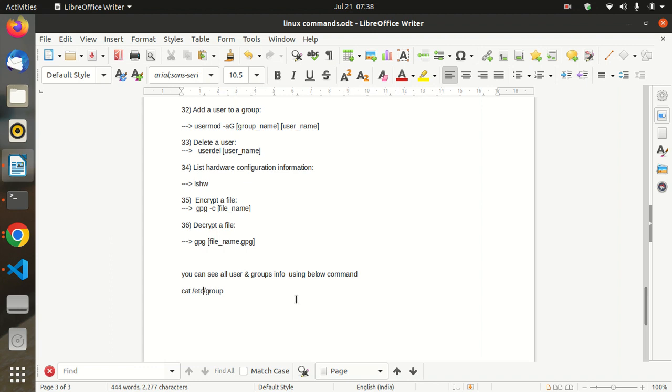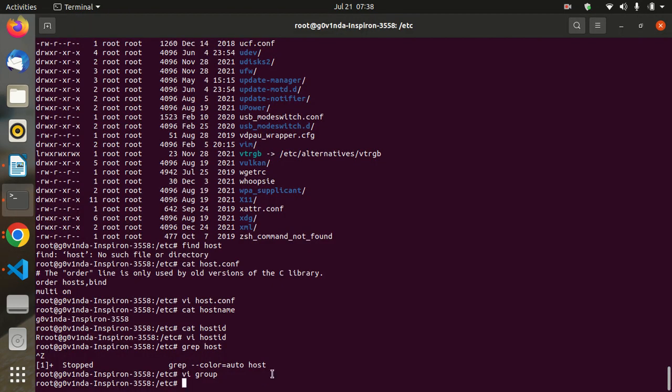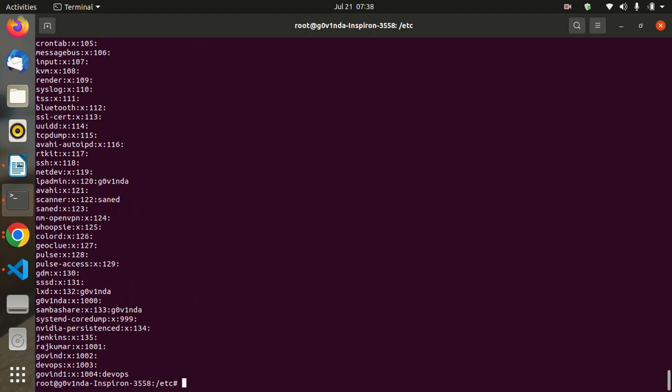We will get all the information about groups and users using this command.